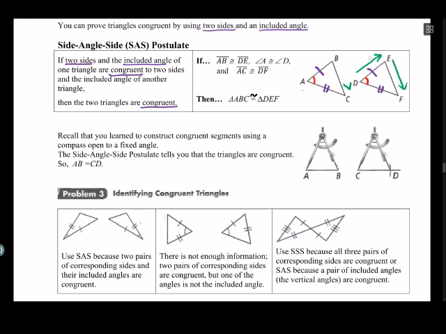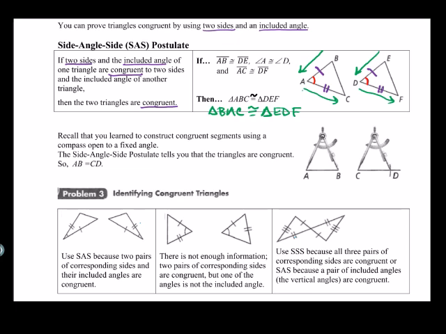Now, it doesn't matter how you name your triangles. I like to find a way that makes sense, that's easy to follow, because how you name the first one determines if it's easy or hard to name the second one. So for this one, I would probably start here at B, go along side 1 to my angle, and then move along side 2. So I would name this triangle BAC and say that is congruent to triangle EDF. This makes it easy: down side 1 to my angle, and then down side 2. Now it doesn't matter. Both of these congruence statements say exactly the same thing. If you notice, A is still in the same position as D, B is still in the same position as E, and C is still in the same position as F. It doesn't matter as long as all of your corresponding parts match up.